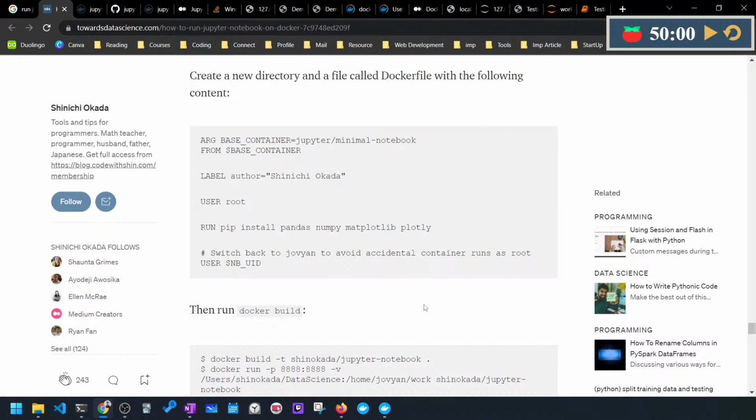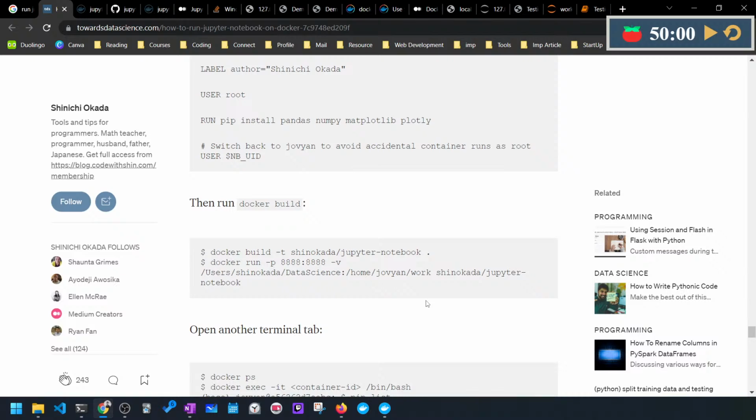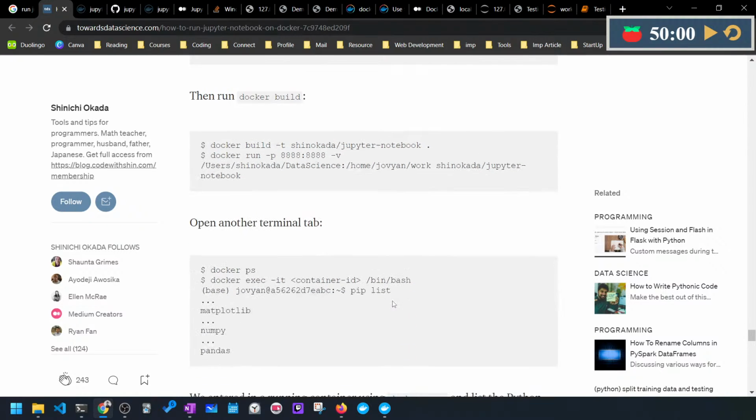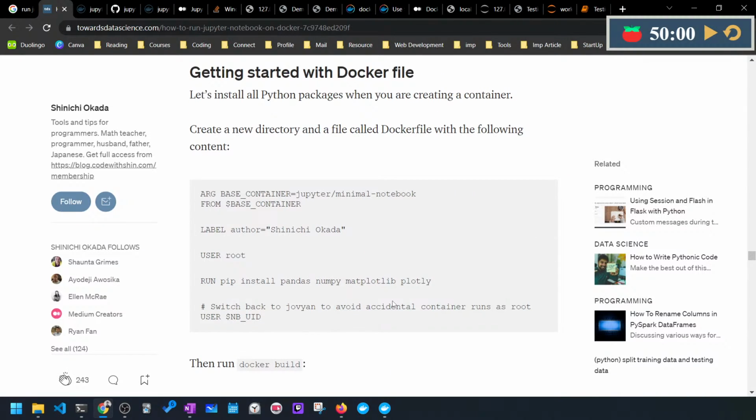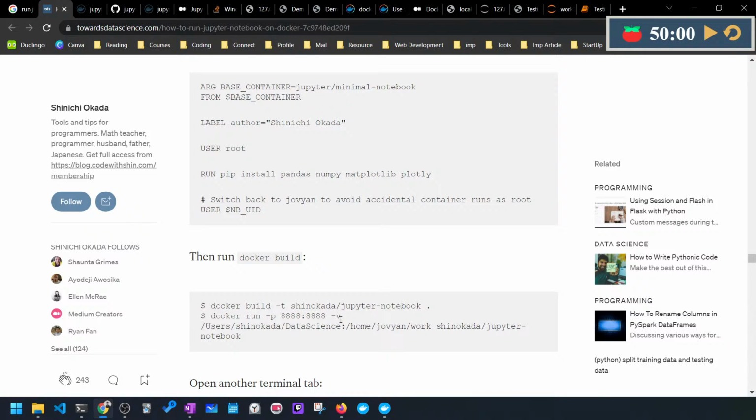Okay, so do we need to do it inside docker build command, right? Docker build -t, and then this one from the current directory, then run docker build, docker and then port, and then mounting the volume.